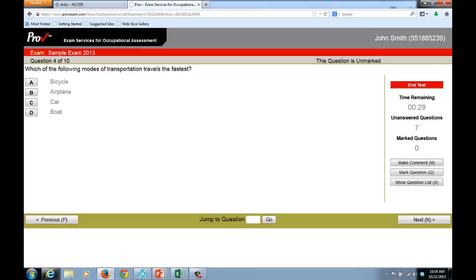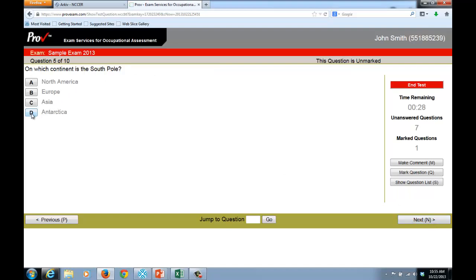Let's say that I come to a question for which I don't know the answer. I can mark the question, and I'll do that by pressing the letter Q. Marking it simply is a way to tag the question so that I can refer to it at a later point. The question now shows that it is marked. It has no impact on scoring. Once again, it's merely an indicator that this question is one that you wanted to return to. And I will go on to the next question.